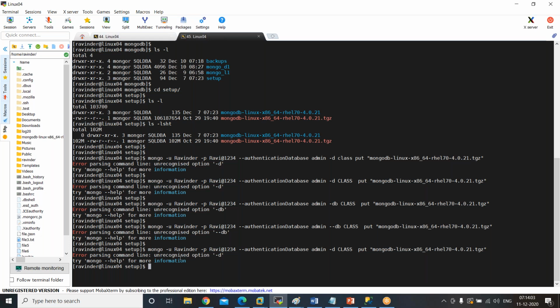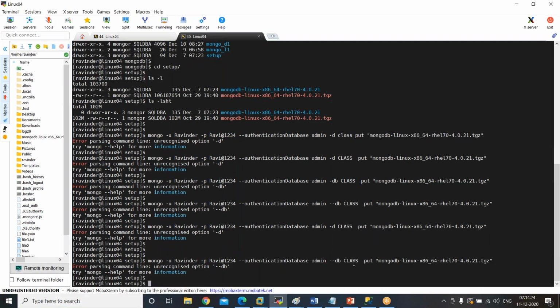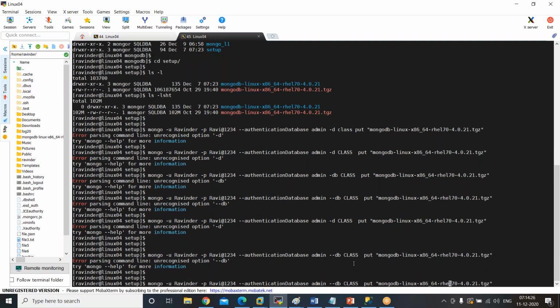Parsing the command line, unrecognized option. Is this hyphen db? No, actually, yeah, -db or just -d, both are equivalent here. Why is it not detecting this? I'm not getting it.